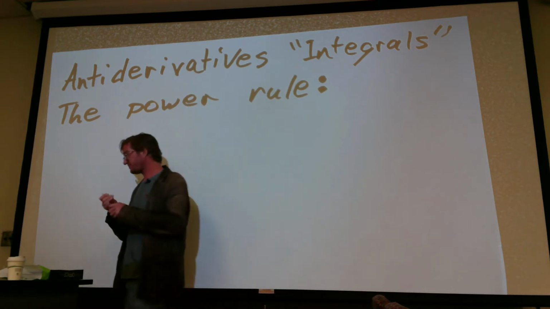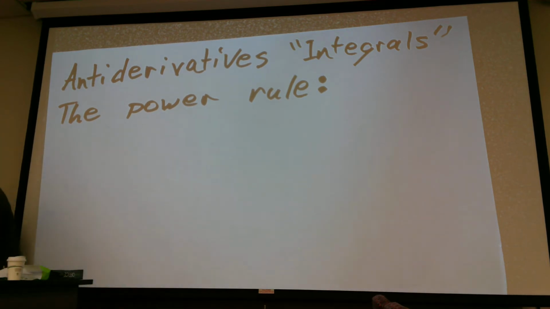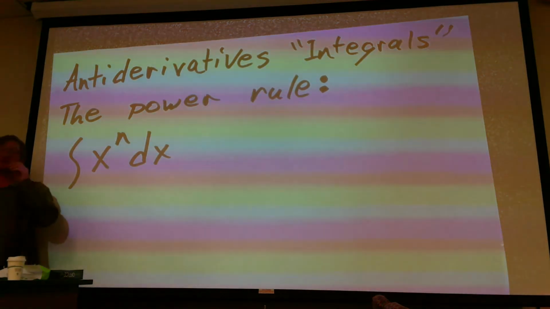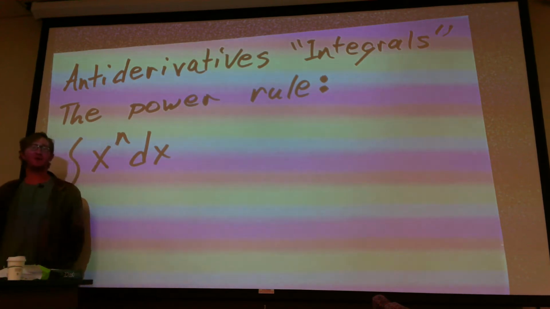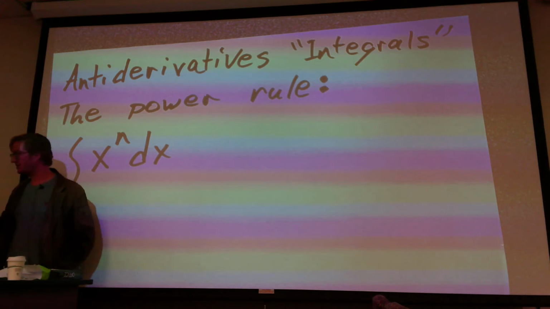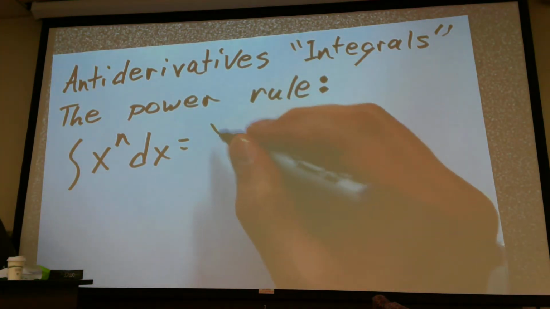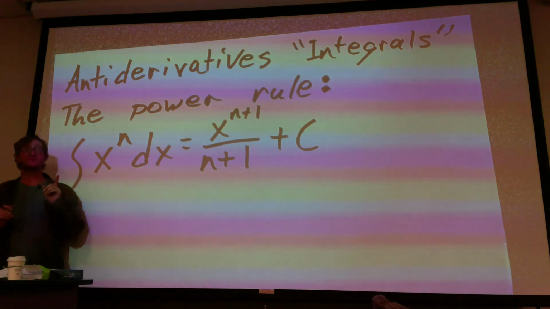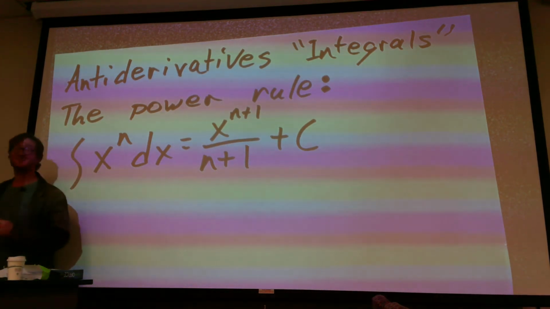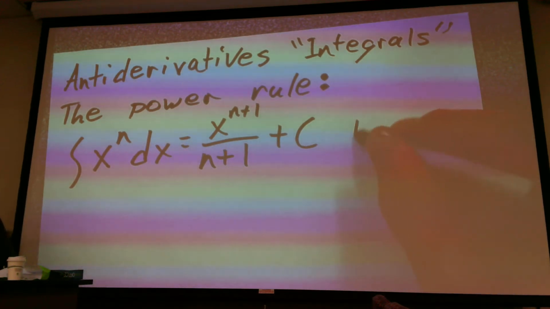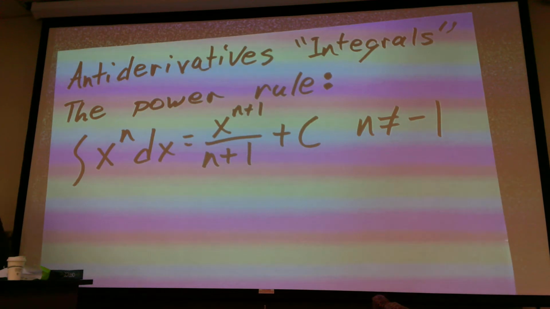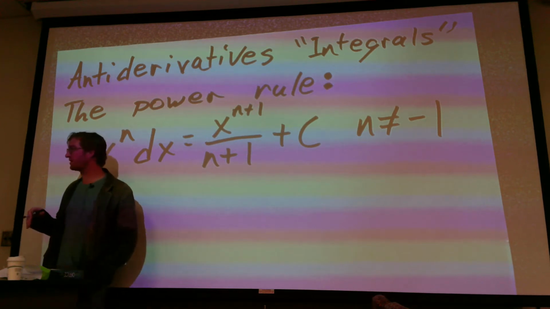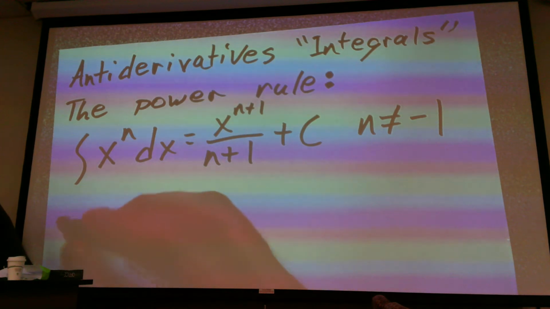Okay? So the power rule. What do we have if we have the integral of x to the n with respect to x? If we integrate x to the n, it's going to go up by 1 and divide by that number. So this is going to be x to the n plus 1 divided by n plus 1, plus c. But there's an important condition that has to be observed whenever you're doing this: n does not equal -1. When n equals -1, we'll get to it in a minute, but that's the oddball out. But for other things, it's pretty straightforward.